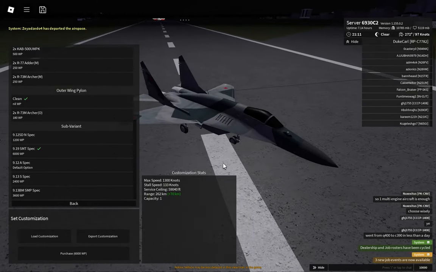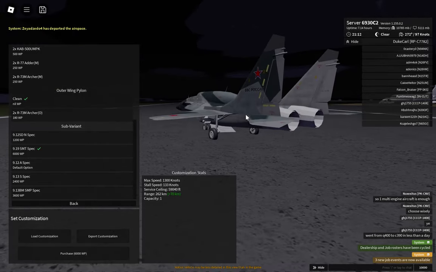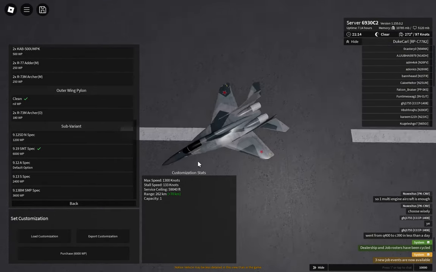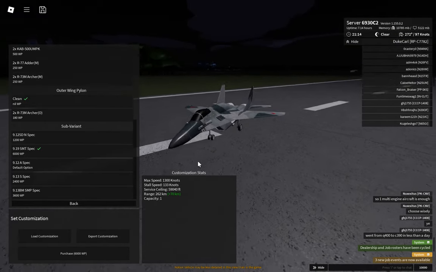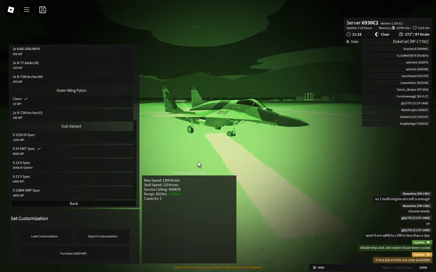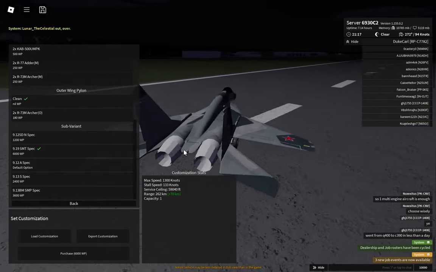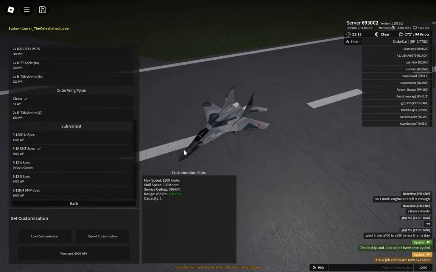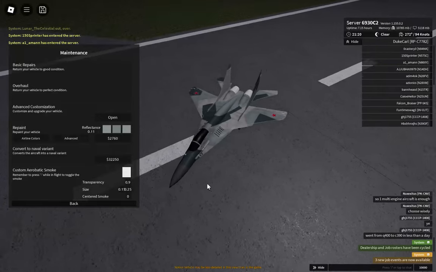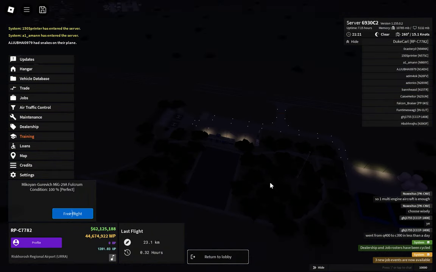And what do you think of this livery? It's specifically this one, 9.19. Yeah, we should have waited for daytime. Take full use of this. And there we go, that's the revised customization of the Wings World V.